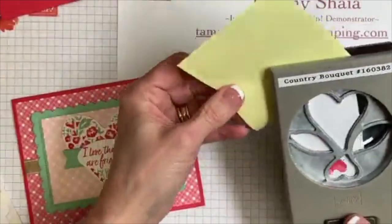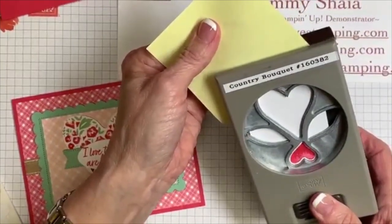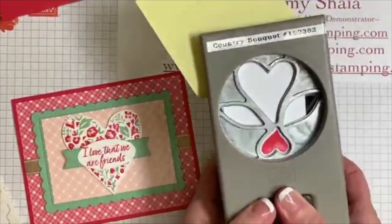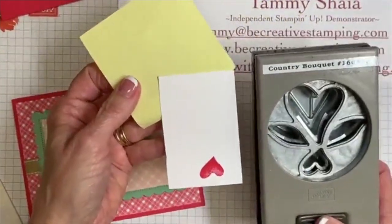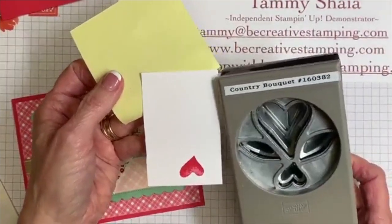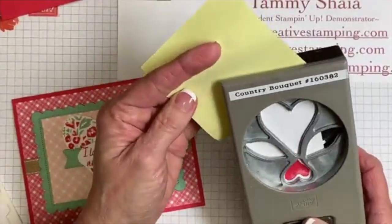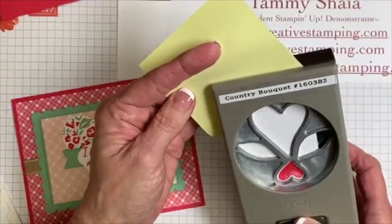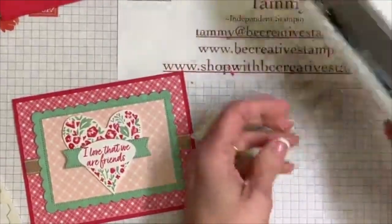Okay, let's go ahead and extend that heart in there. All right, so see, that's why I stamped it upside down, so that the paper would insert into the punch, okay? This is called the Country Bouquet Punch. If you are a demonstrator, you can place that order tomorrow for this punch. All right.